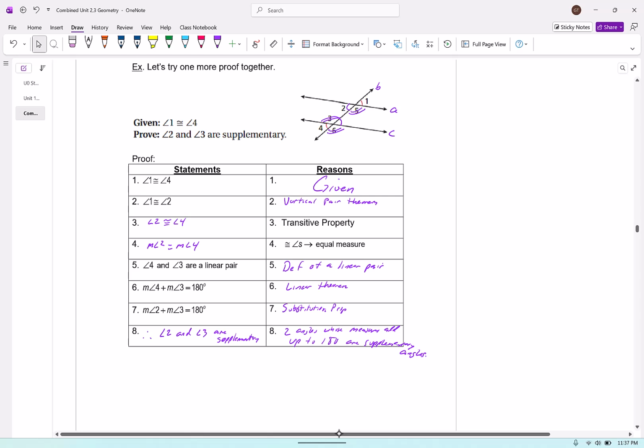So try your best first and then go and check and see, all right, well, maybe my order was a little off. Maybe I forgot the name of something. Maybe I missed something in the diagram that I'm going to need. All that's really valuable, but you have to attempt it. Don't just copy stuff down. Don't just turn your mind off and write down what you see me do or what you see a classmate do, because you need to spend the time thinking about it and trying to reason in your own mind in order to be able to create one of these yourself.